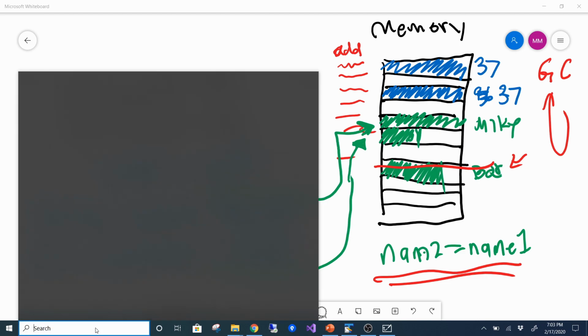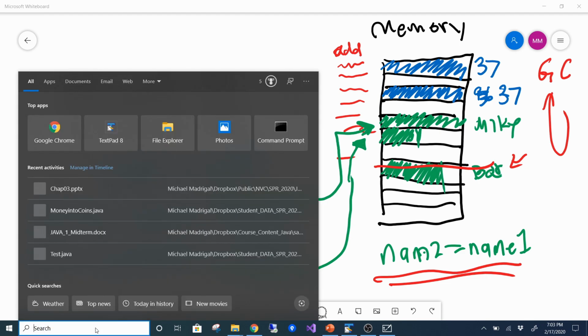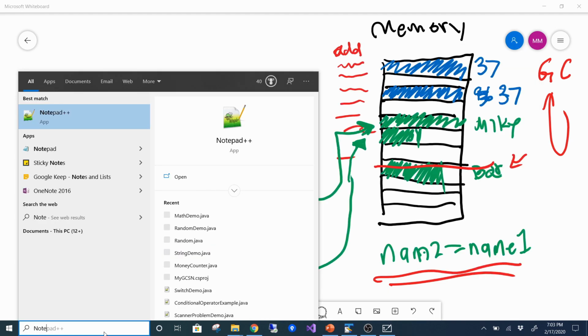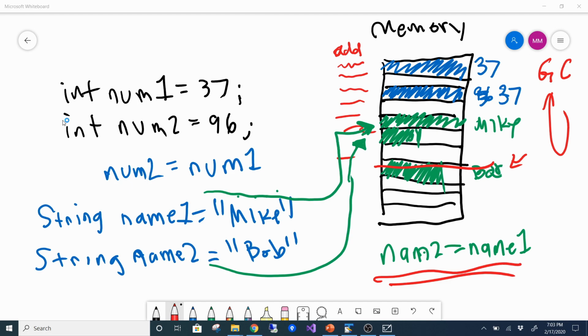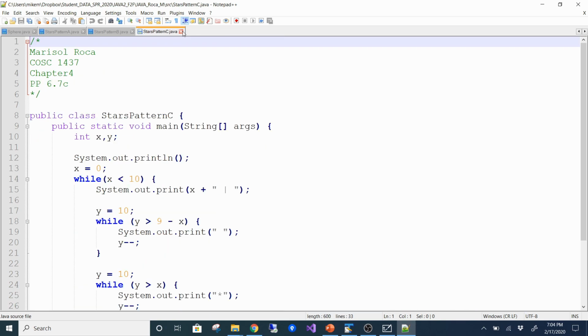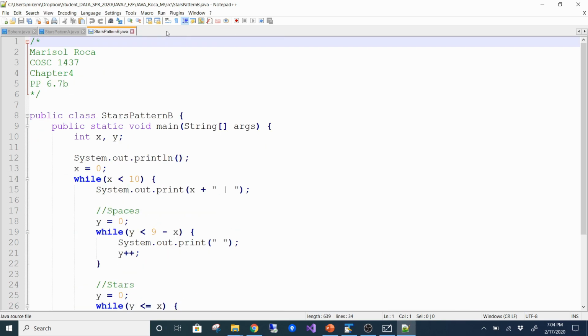I know I did it before, but I just want to do it one more time because this is one of the concepts that's hard to grasp. It's one of those things they ask on the test and only the smart kids get it right because they're the only ones that can explain what's going on. All right, so this is what is going on with the string. It is immutable, so what does that mean? It doesn't actually change once it's been instantiated.